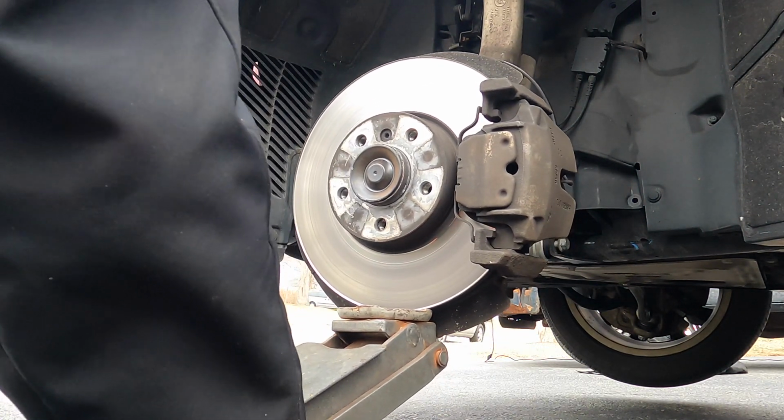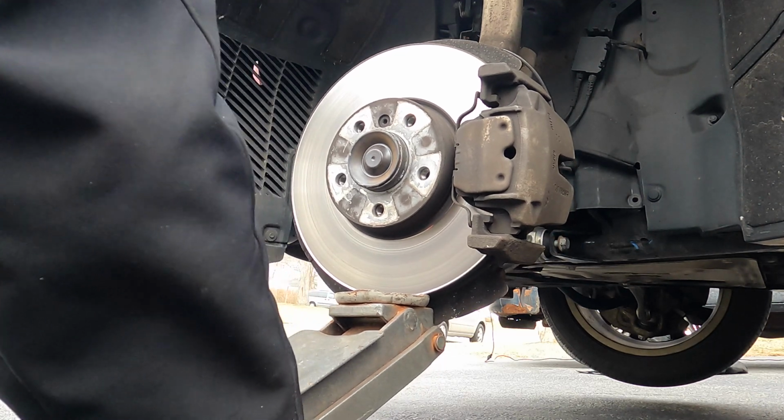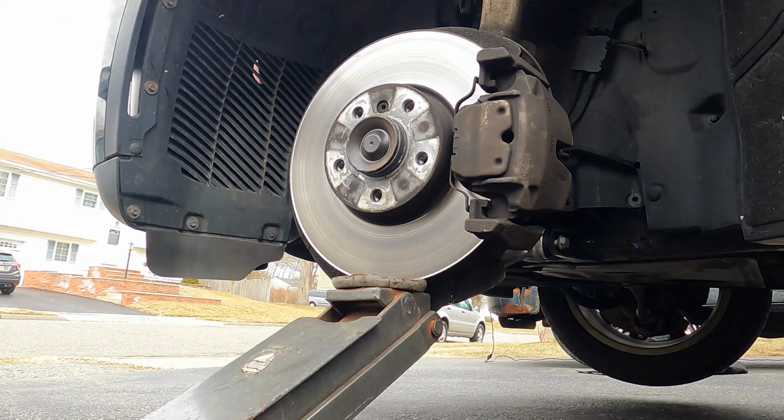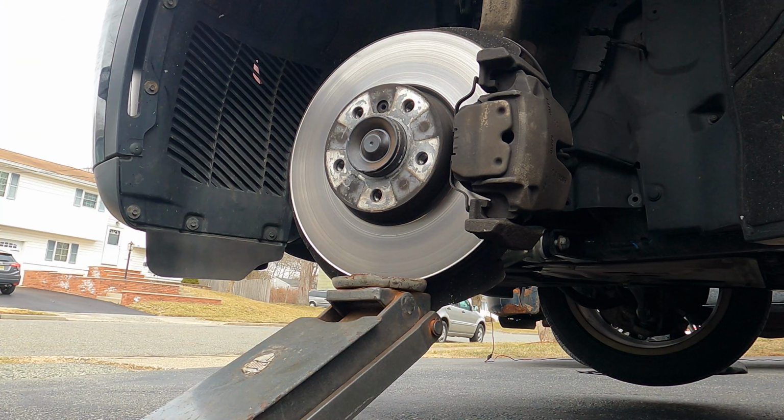Actually, it will try to slip, so that's pretty good right there. That's pretty much what the right height is.